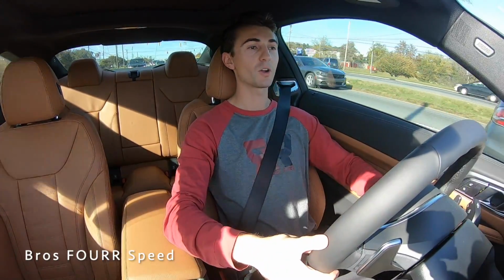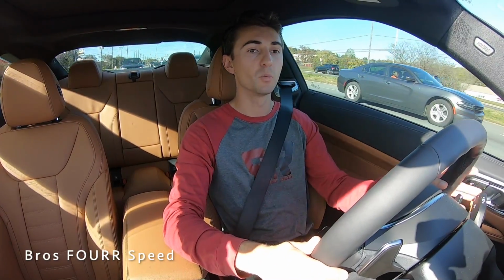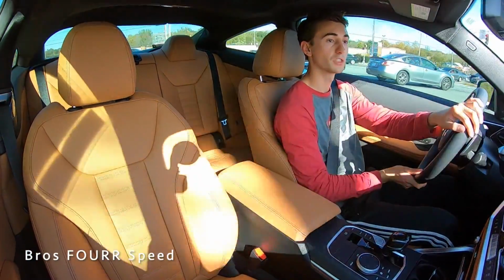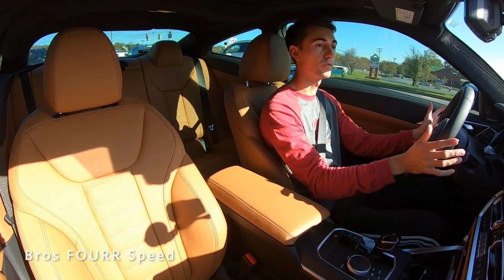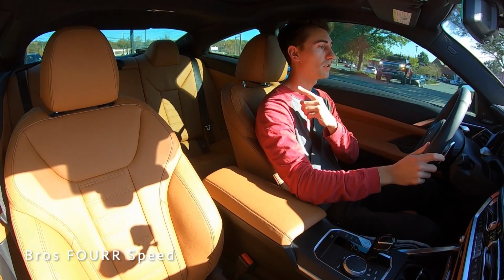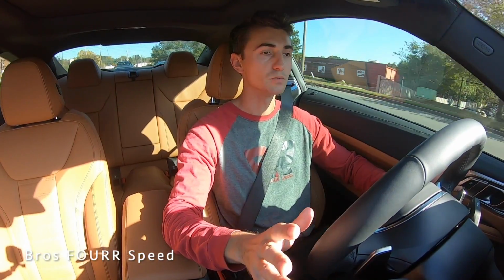So as we are getting our bearings with the new 4 Series, this is a really comfortable car so far. I love how much visibility you have. Windshield does a great job. You can easily see forward, and then these side windows are huge. You have a really good view out. Looking through the mirrors and everything, you can see out very nicely. And then looking over your left and right shoulder as well, there's really no blind spots either. It's pretty easy to see around. I like how large those rear windows were, so it's really easy as a driver. So then now that we are actually driving, the seat is really comfortable.